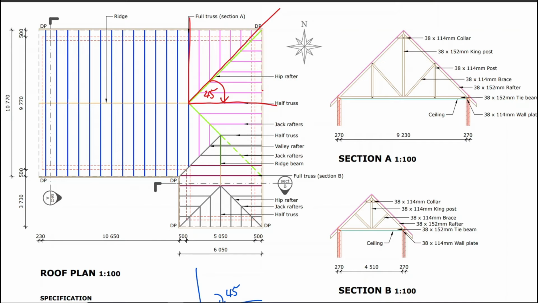Now, obviously, it started with the longer lengths, but if this is 1 unit down, that's 1 unit to the left. This is 2 units down. This is 2 units to the left. This is, sorry, we'll start up here. 3, 1, 2. I've made a mess here, but you understand what I'm saying. We're following that same pattern of rise equals run. And it goes one step further in that you can apply this to other areas of the drawing.